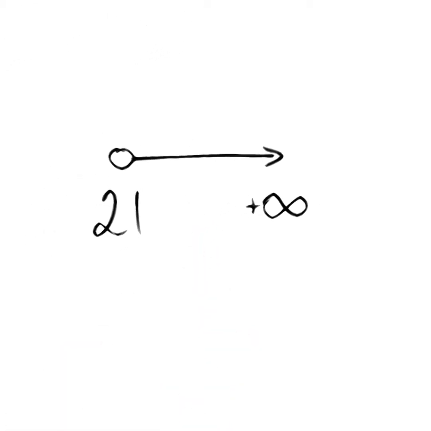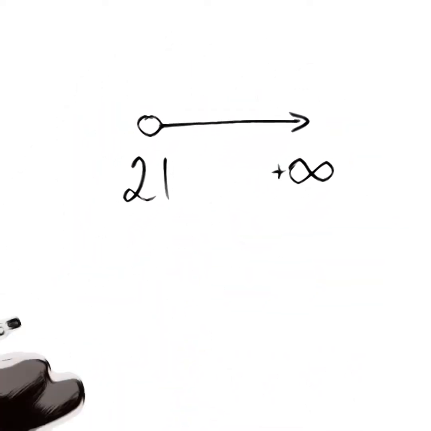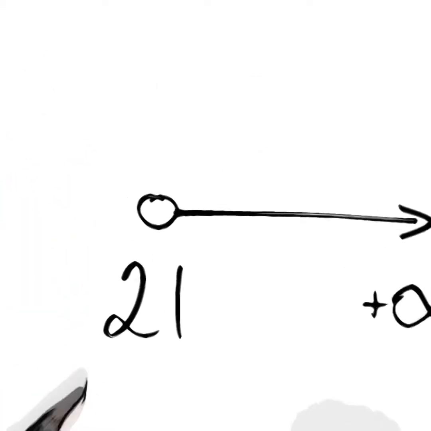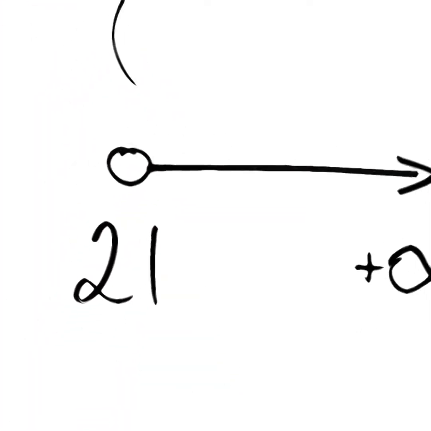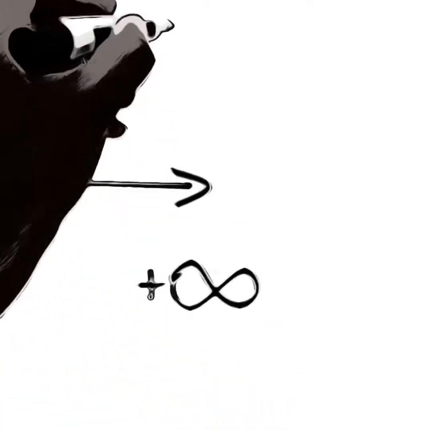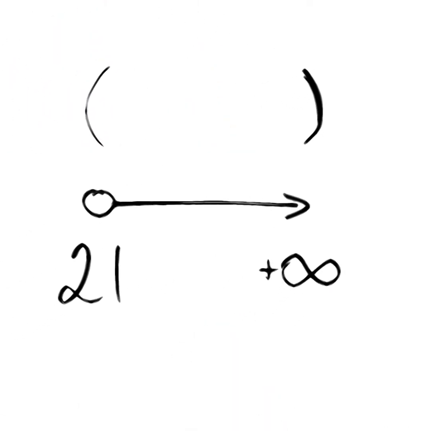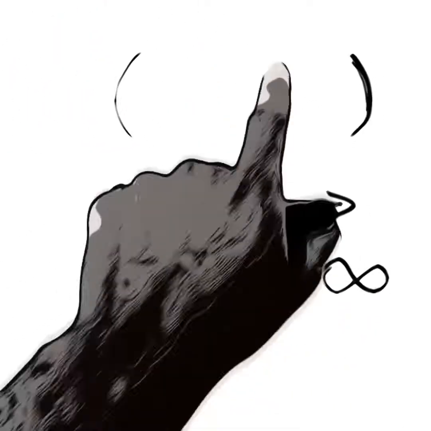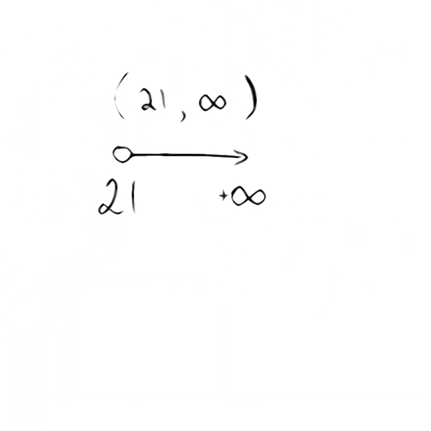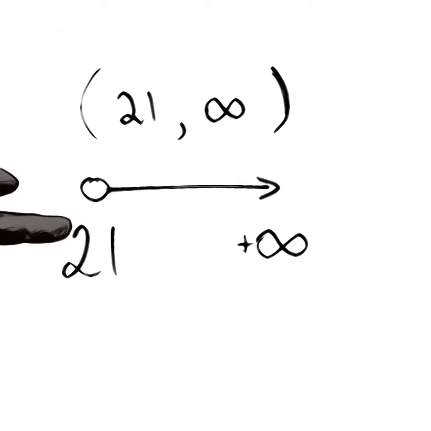And just as I stated before, once you have the number line, the easiest thing to do is to go ahead and put your parentheses and brackets on top of it, because in that way we know that you can't get it wrong, right? So that's an open circle. Open circles use parentheses. Infinity, we can't close infinity, so that's going to also use parentheses. Let me correct it. There we go, parentheses. And once again, those are the 2 numbers that go back inside: 21 here, infinity there. And there's your interval notation on the top, number line on the bottom.